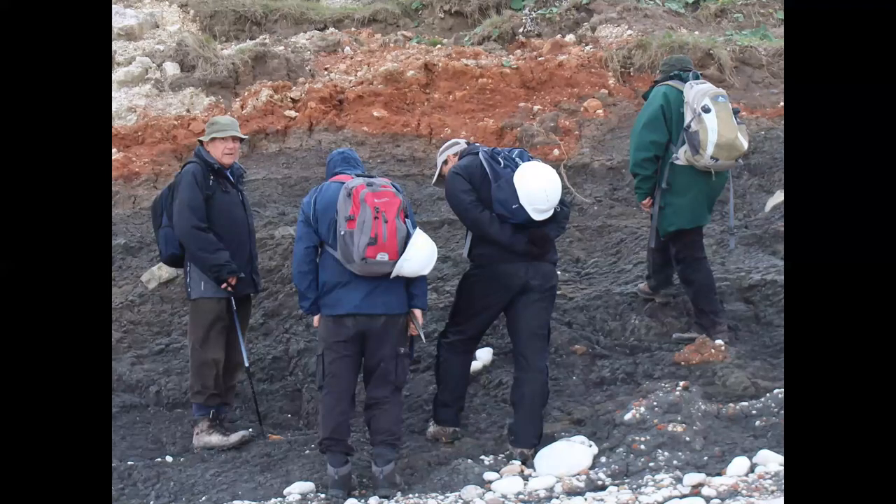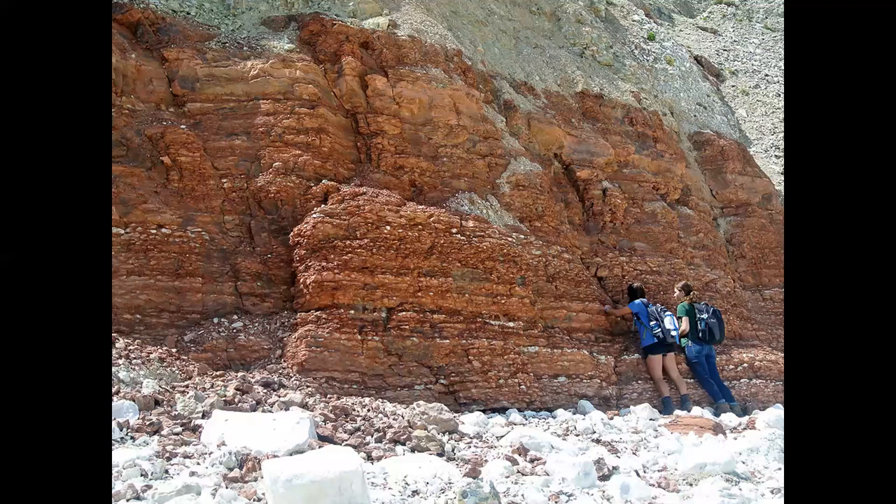At Speeton, if you can drag yourself past the outcrops of the lower Cretaceous Speeton Clay, so loved by Professor Peter Rawson seen here on the left of the picture, we find the base of the red chalk or Hunstanton Formation, which is also of lower Cretaceous age and immediately precedes the Chalk Group in northern England. The full thickness of the Hunstanton Formation here is about 20 metres and it consists of alternating beds of red mudstone, limestone and clay with a rich belemnite fauna. Small forms of the Tethyan genus Neo-Hibylites are particularly common, and the occurrence of Neo-Hibylites minimus shows that the Hunstanton Formation is at least in part coeval with the Gault Formation.